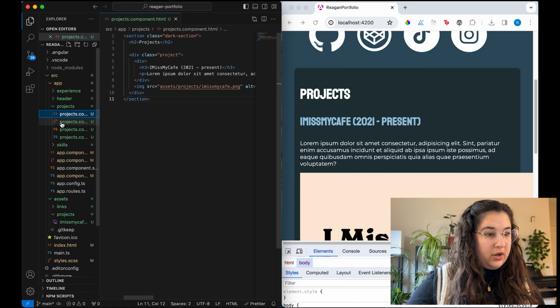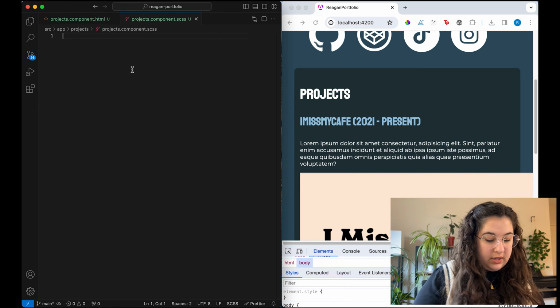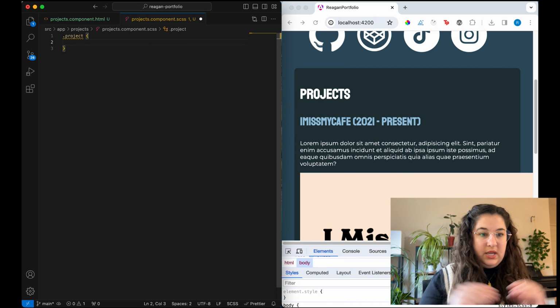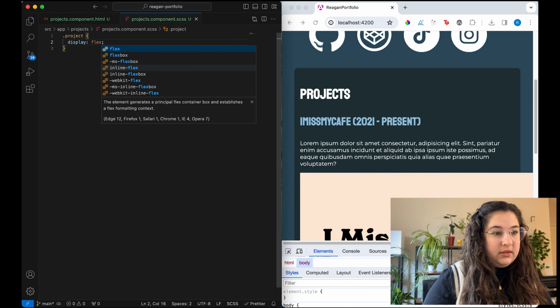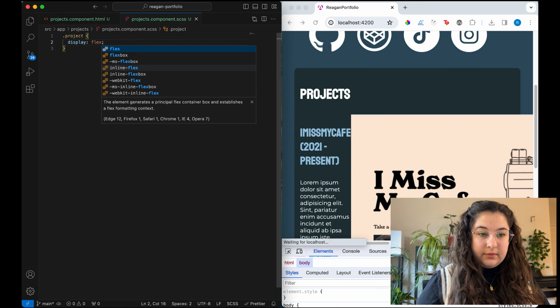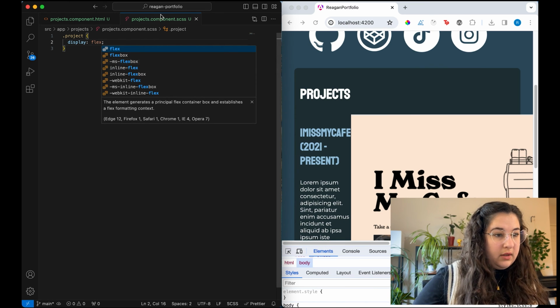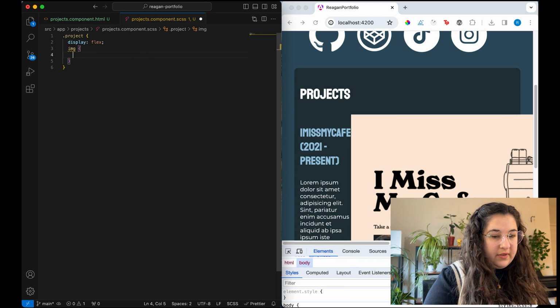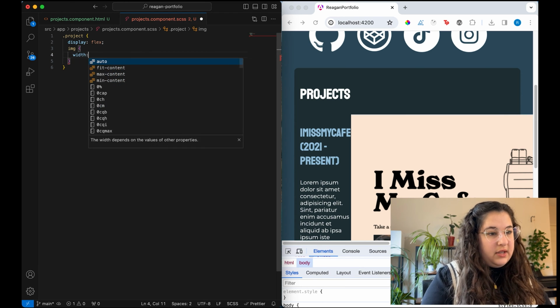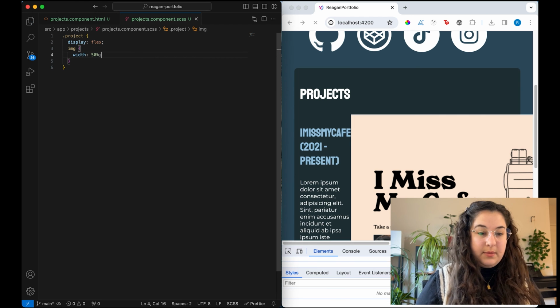So back in projects, we want a single project to be on the same line. So I'm going to use flex again. And then we should probably set a width for these. No, because we want them to be responsive. So what if I just do width 50%?